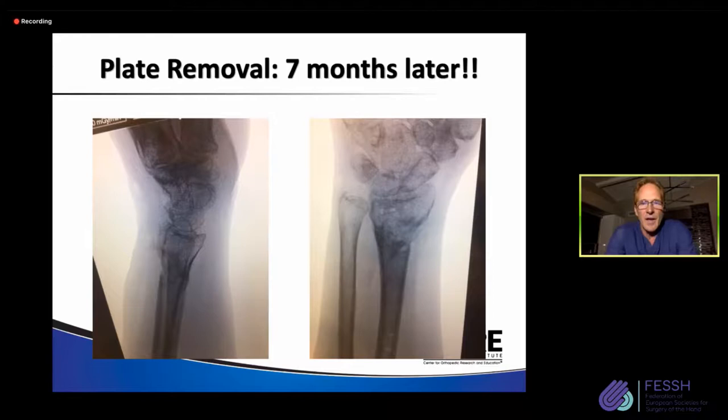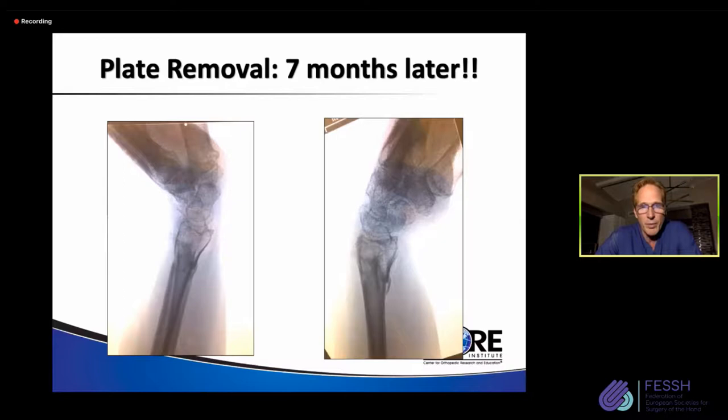We got the plate out. I mean, the radius looks good, I think. Now, the problem is, we thought there'd be a big problem with range of motion, but you can see even at the time of the removal, range of motion is not terrible, and it's probably gonna get better as time goes on. Not as good as had the plate been removed in 3 months, but still, I was very pleased with this.